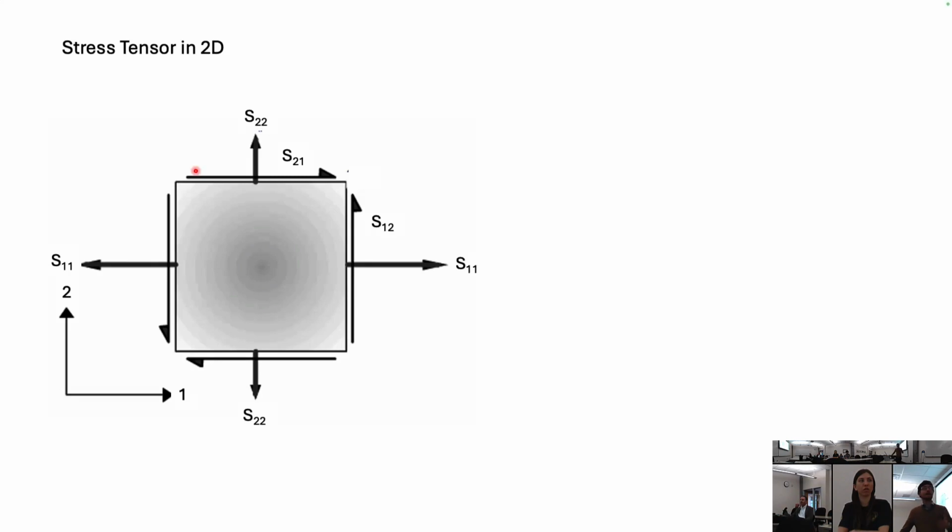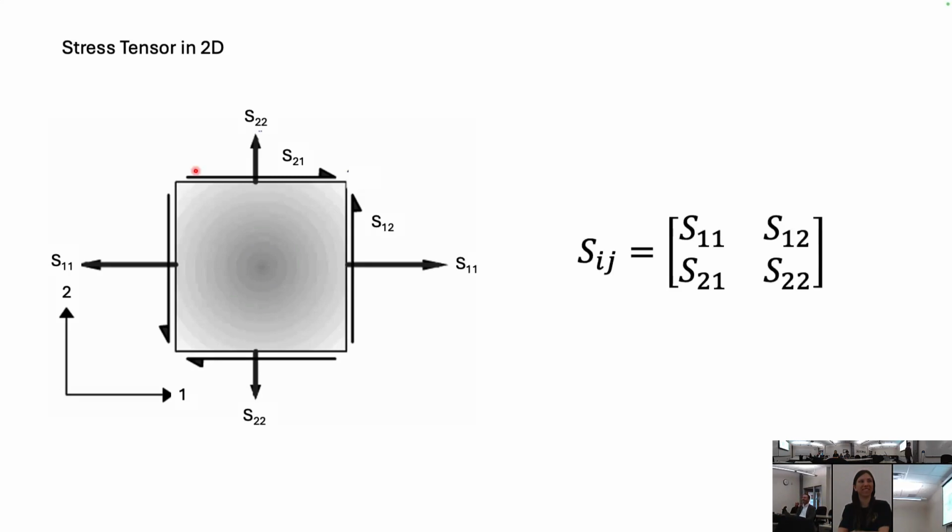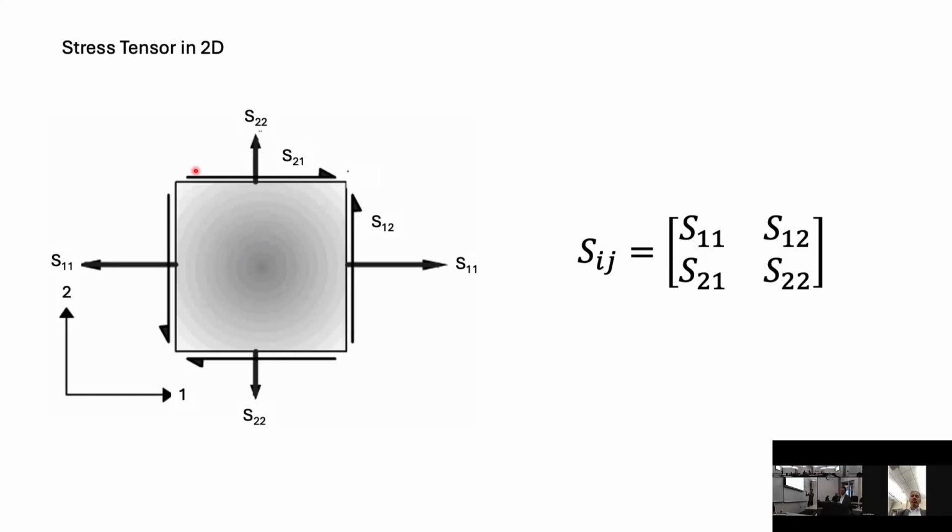Hold on, let me do this better. Voila! This is the stress tensor. S sub ij indicates i is the row and j is the column. It's just index notation. In this tensor, you have values that correspond to this system. You have S22, which is the normal stress acting on this surface and that surface, and you have S11, S21, S12. Anyway, you have all of the stresses that are resolved on the cube applied in this tensor.